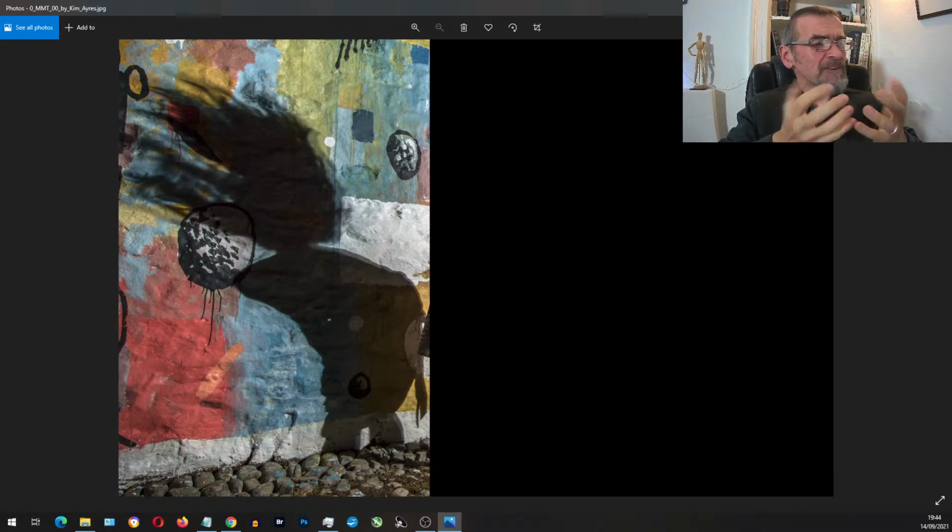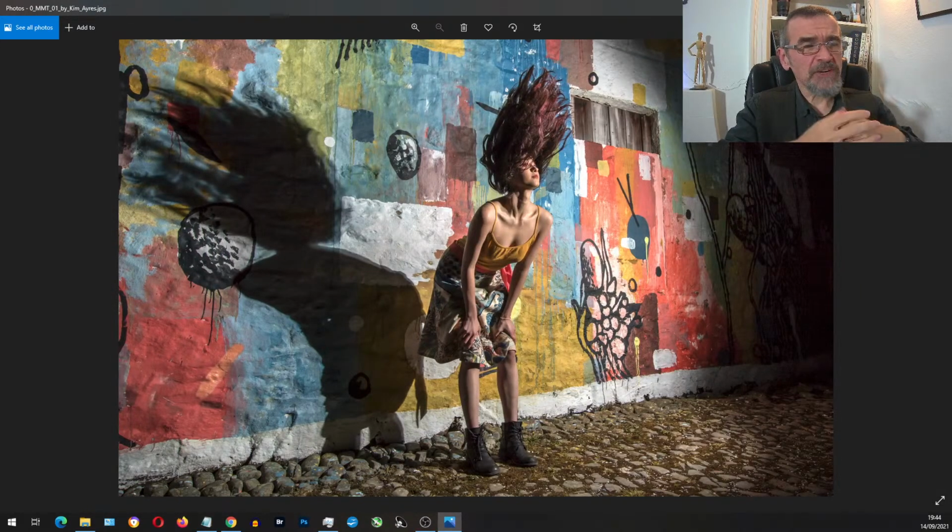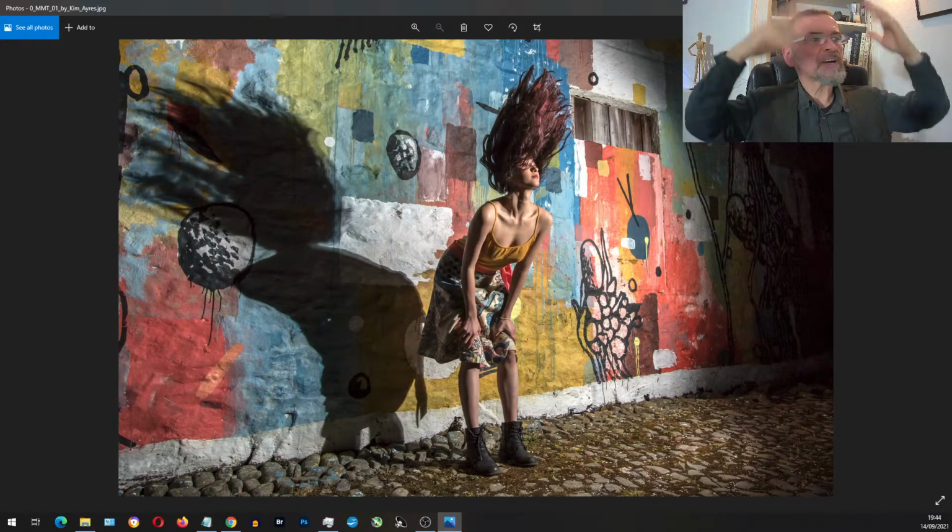So here we have a shadow, and for those of you who've already looked at the photo I was using to promote tonight's podcast, you'll already know what the other half of this is. But I wanted to put this up just to show that if you're looking at the shadow, it's not necessarily that easy to know what is actually casting that shadow. There could be a whole bunch of explanations. However, put in the rest of the photo, we can now see this is Jessica throwing her hair back.